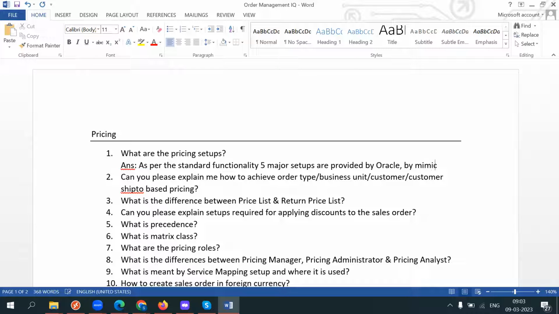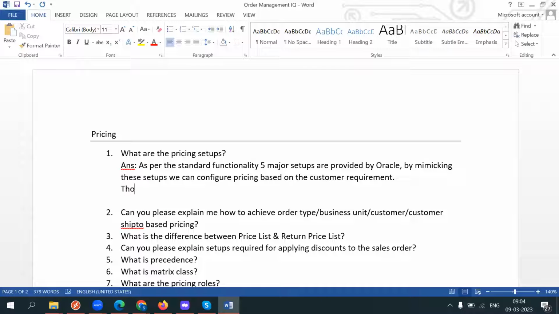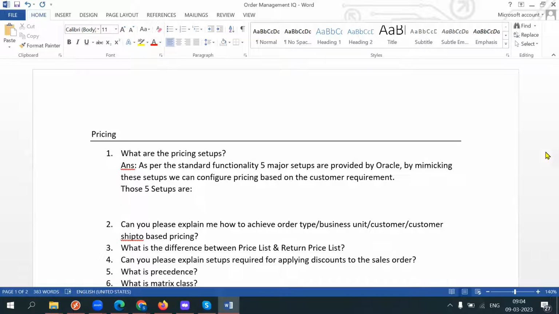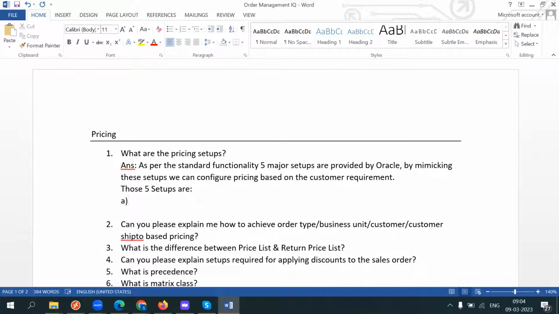By mimicking these setups, we can configure the sales order, configure pricing based on the customer requirement. Those 5 setups are.